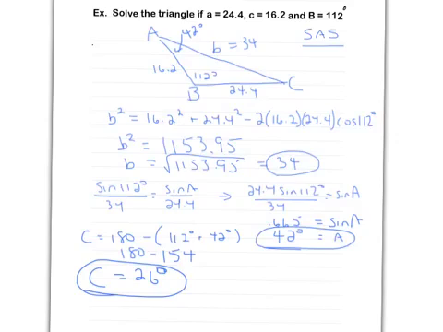As we did with the law of sines, when we're solving a triangle, make sure you look at the answers. You can see that my angle C is 26 degrees. So this is angle C, and this should be my smallest angle. B is 112, so side B should be my largest side, and all of our answers look reasonable.